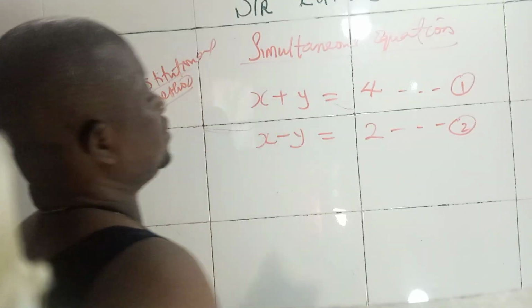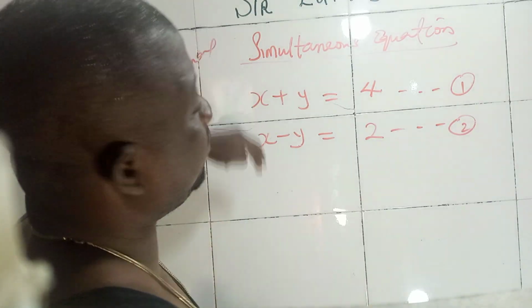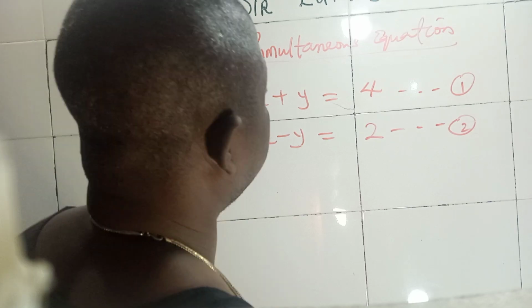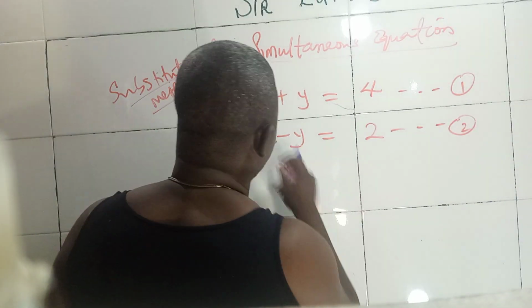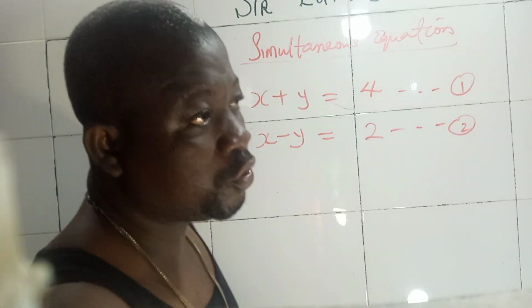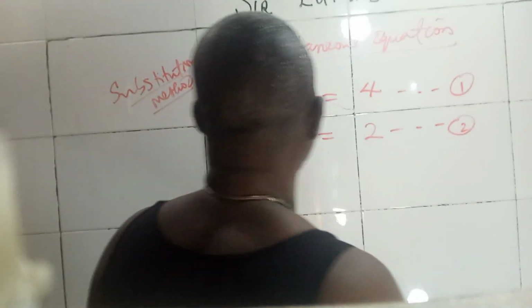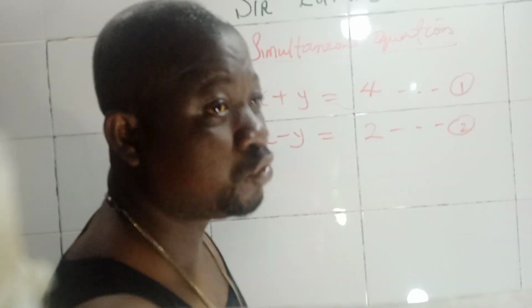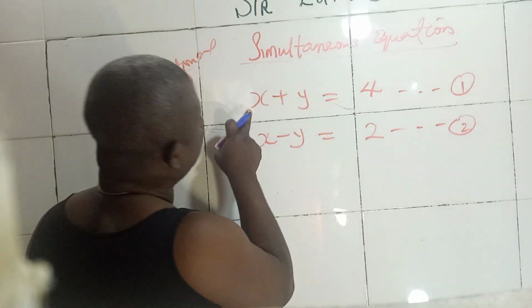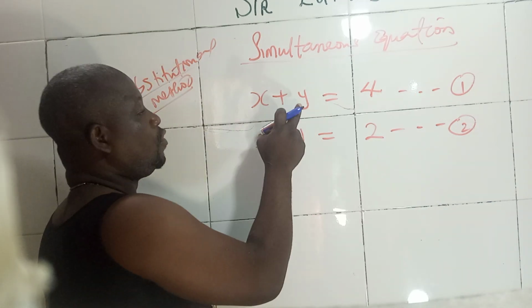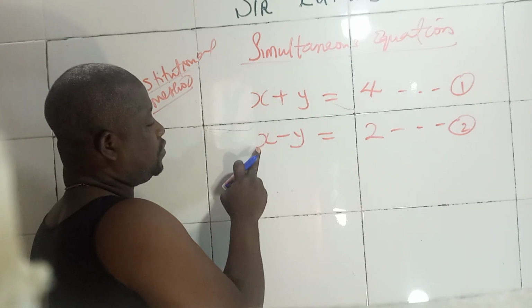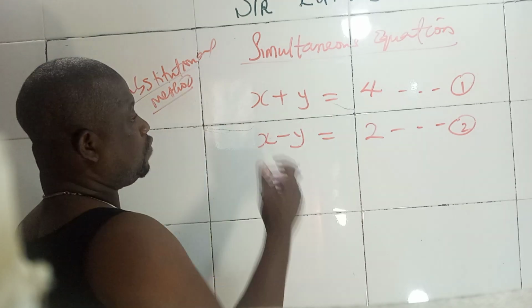So you now say, okay, since I have two equations here, how do I play around these two equations? From equation one, and how do you know which one you have to pick? Either one or two is the one with the least coefficient to reduce your burden while solving. What is the coefficient of this x? 1. What is the coefficient of this y? 1. So you can pick any of the two. So let's go from equation 1.